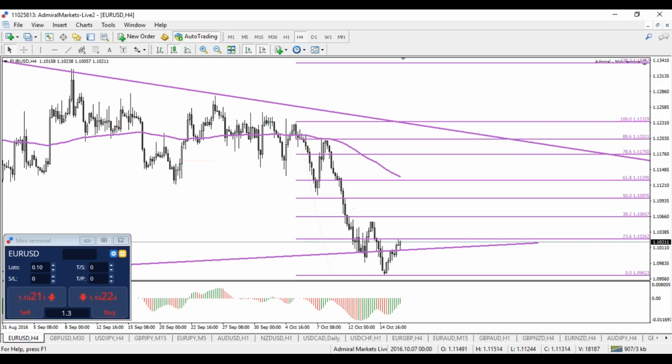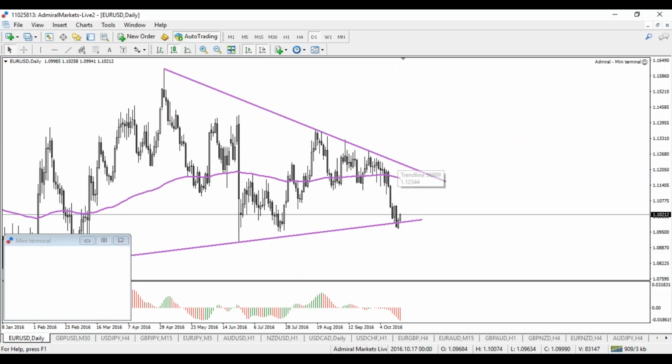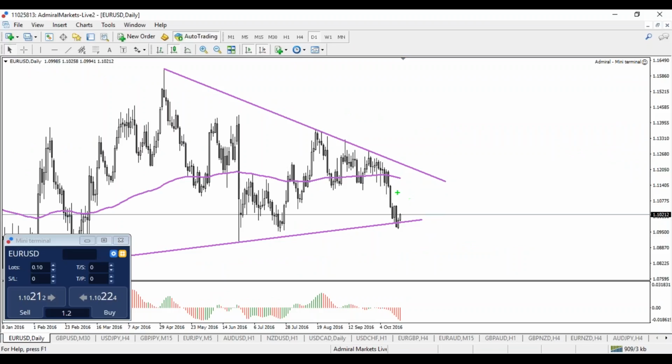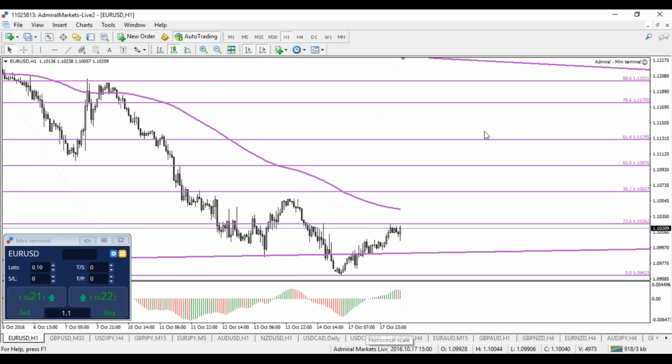There's a trend line here as well, as you can see. Let's take a look at the daily chart. You can see that in that case, this trend line will be broken. So if that happens, let's not even talk about it. It doesn't seem that likely. If tomorrow price made a very big momentum like this and then it's making a bull flag, for instance, it could happen. But I don't think that is very likely. So let's not waste time on that. For the moment, I'm expecting this upside not breaking 112.30.